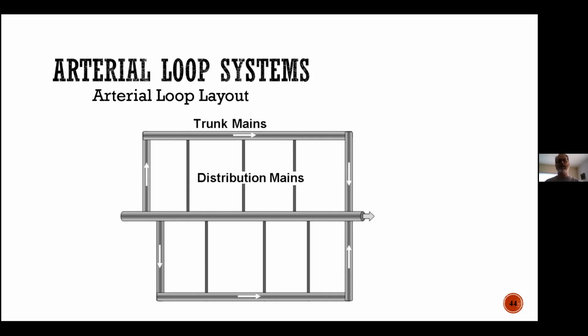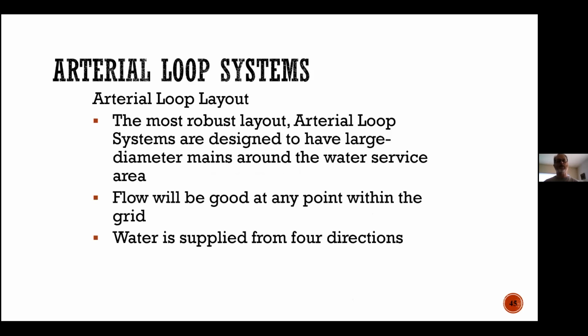So that's a pretty extreme example, but it's used to illustrate the fact that if you are going to design this kind of a system to preserve the dynamic head in the system, the valves had better be open. And your engineers had better have done the job correctly and sized the pipe. If that's all 4-inch water main, 100 millimeter, probably not good enough. But based on current design standards, they build it accordingly. That is the system that's best going to preserve the energy, right? The most robust layout, right?